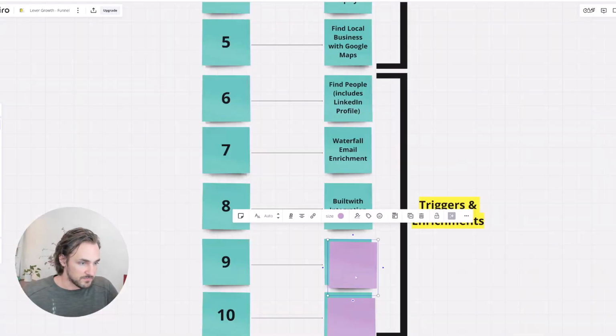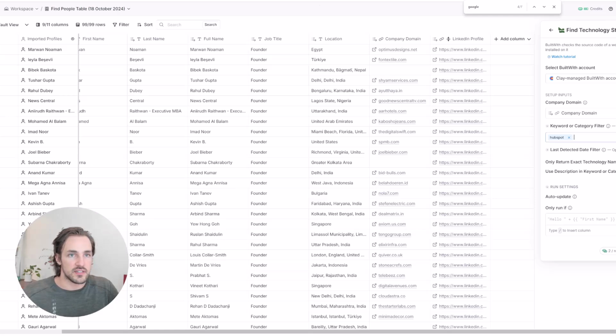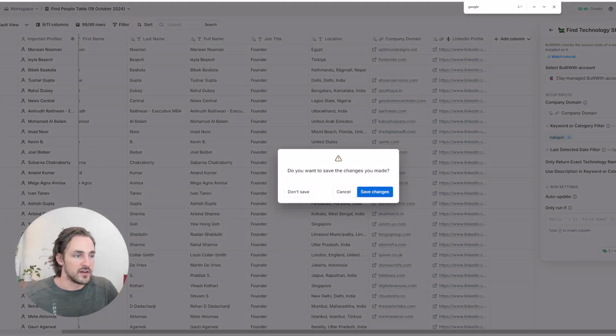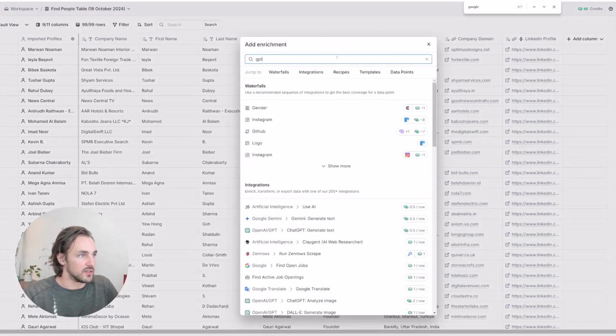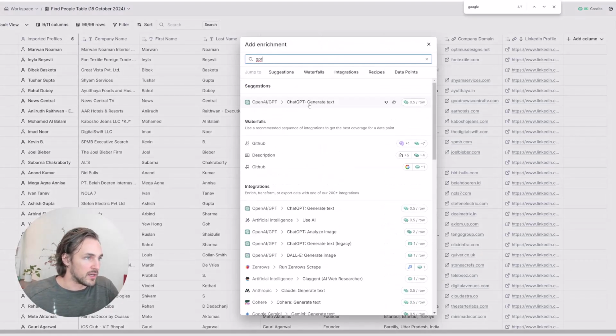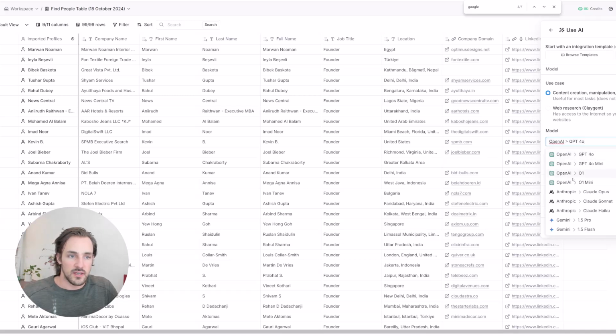So the next one here is using AI. This is a very good and important enrichment to use. You can also just say OpenAI GPT. It also connects with different models. So if you want to use the different OpenAI models, you can go 4o, 4o mini, which is amazing and cheap.